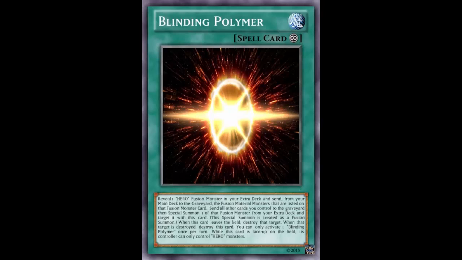I mean, what if all of a sudden they made a card that allowed you to send a tuner and a non-tuner from your deck to the graveyard to synchro summon? How would that not be busted? Or activate this card and then summon two monsters from your deck to the field, and then immediately Xyz into something, Xyz into something. See, doesn't that sound busted?